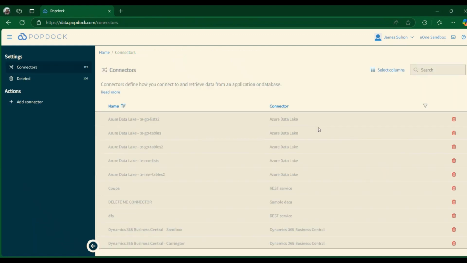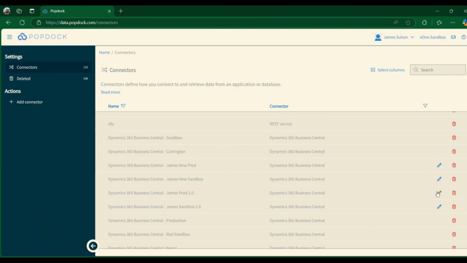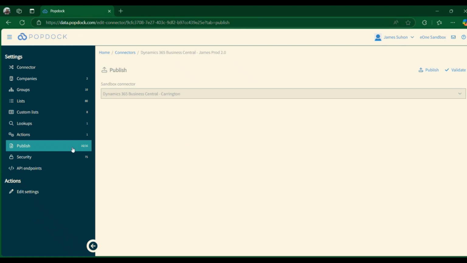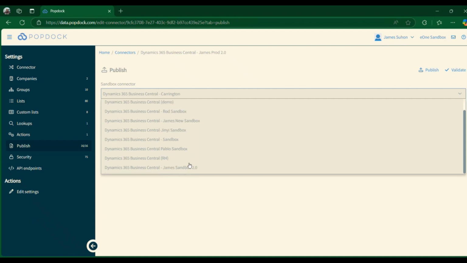So now we will go back over into our production. Again, very similar. Now we just have the publish function because you cannot publish directly from a production to a production. Has to go sandbox to production. So again, same buttons, publish and validate. Pick your BC connector.